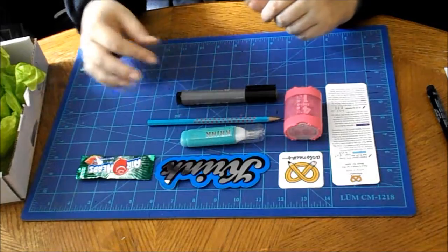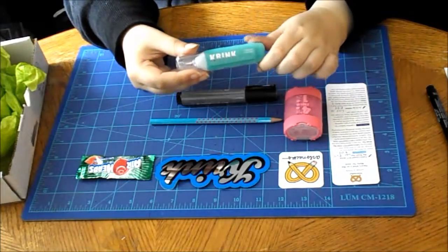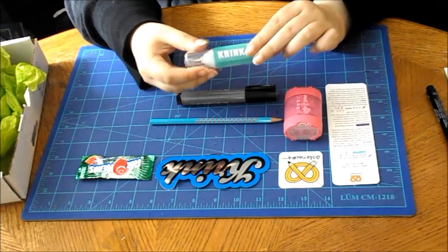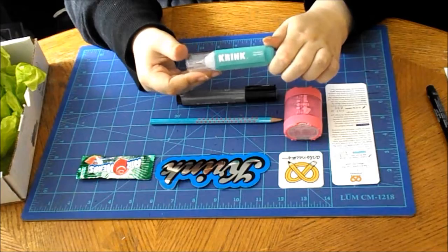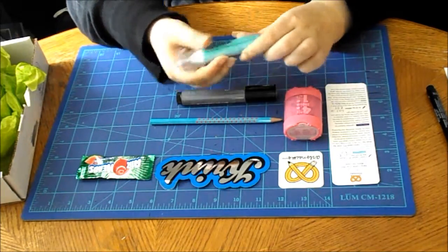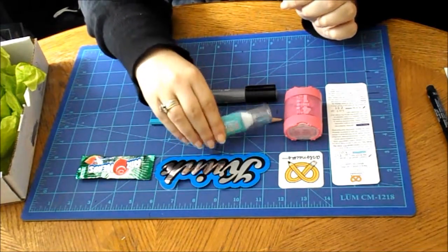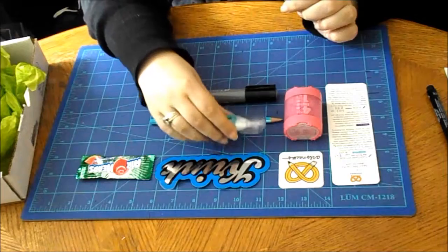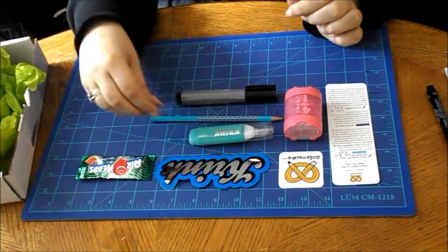Next we have our K12 by Crank. I found it listed at $10 for your cute little marker here, and then I found it over on Dick Blick for $8.99, and these also come in a huge variety of colors, which is pretty cool. I've never seen these in a Michael's or a Hobby Lobby, so maybe I need to look a bit more and see if I can find them there.